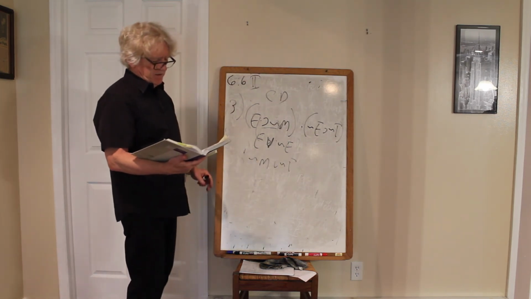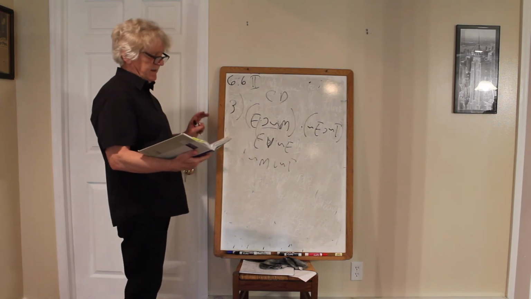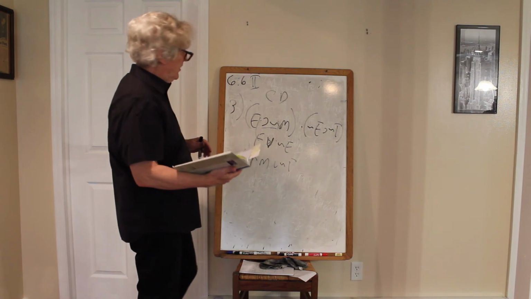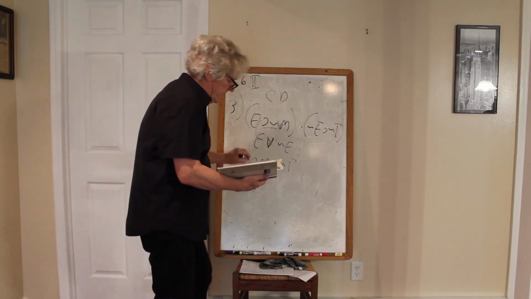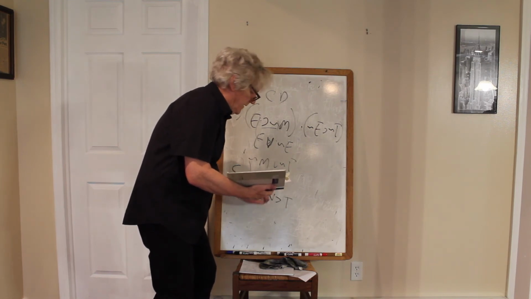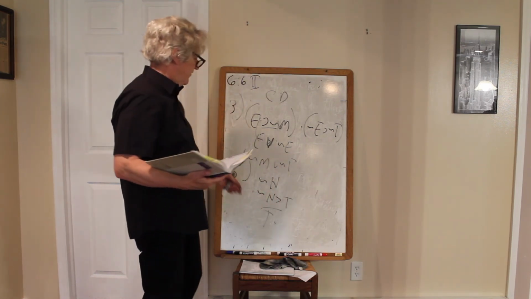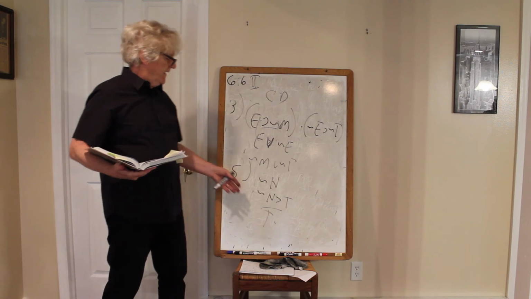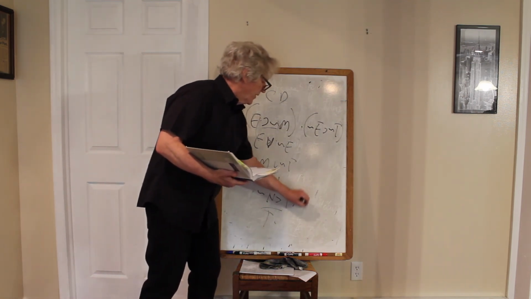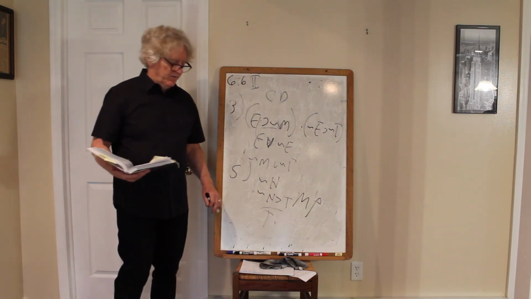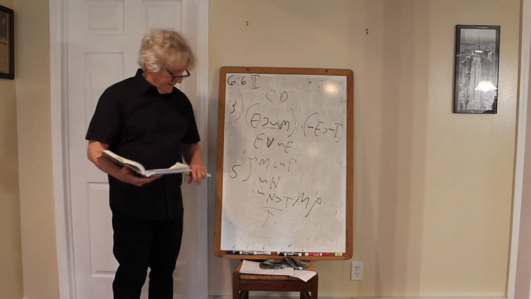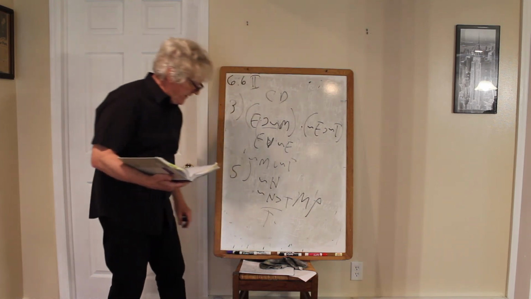Number 5, that's rather quick, so we can do it without erasing. Not N and not N implies T, so T. Well, I can tell what that is. Not N implies T, therefore T. Well, read from the second premise first. N is false, then T is true, and N is false, then T is true. That is a modus ponens, and it's a valid form. Right, Plato? Yeah, great, Plato. Okay, good.